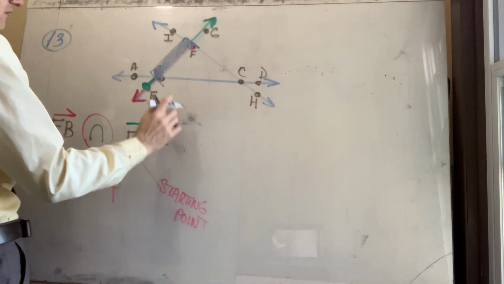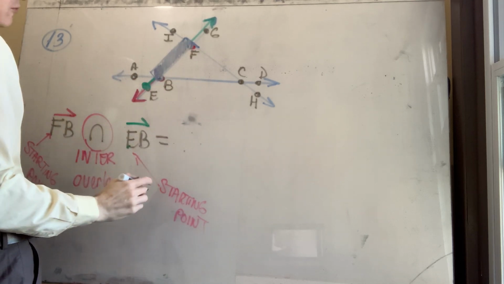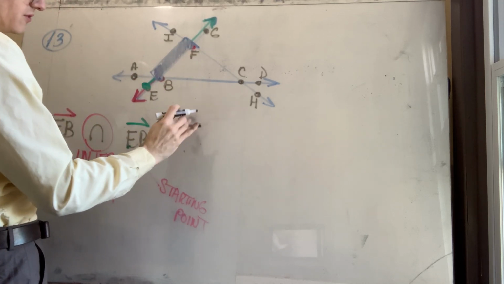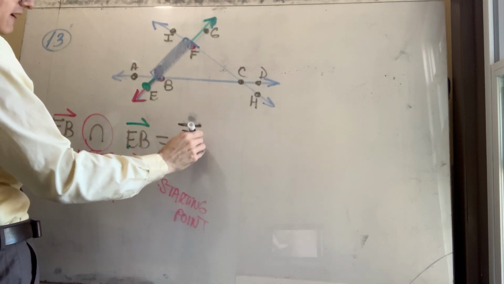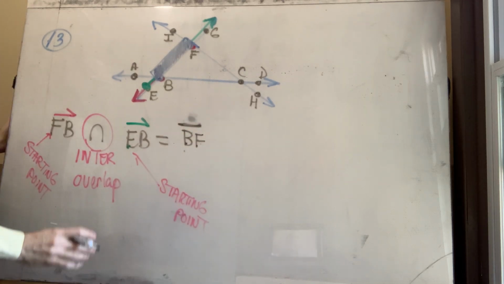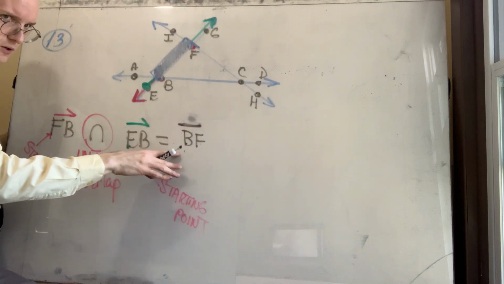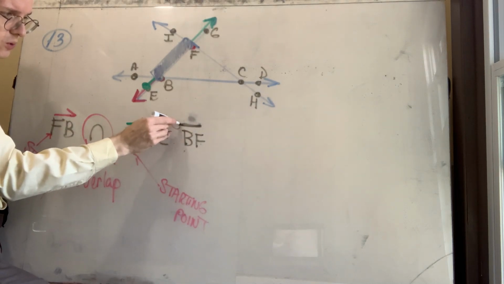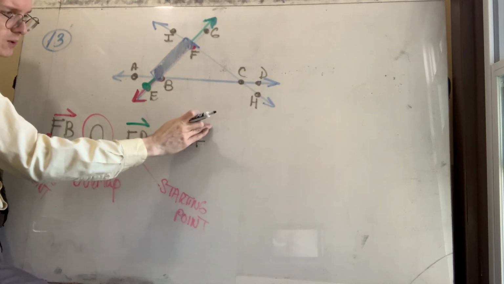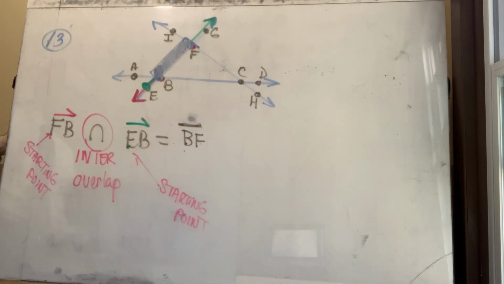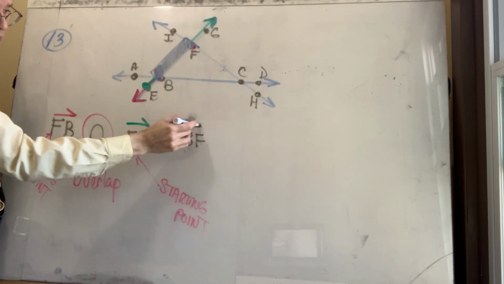It is the line segment that runs, and the line segment is abbreviated by just the line above two letters, BF. You may have seen other similar looking incarnations of this, where there's a hole here and a hole here. That is a situation in which they're trying to specify that you don't include the endpoints. But since they do in fact overlap in those endpoints, you're just using a regular line segment.